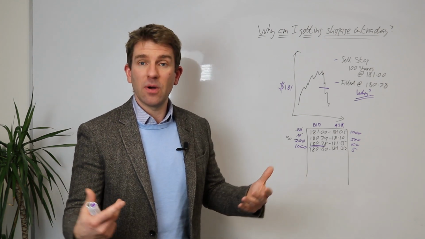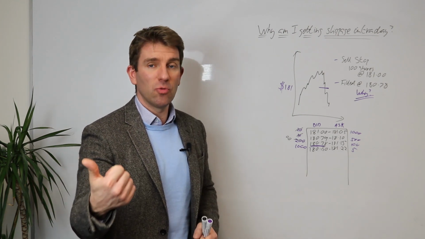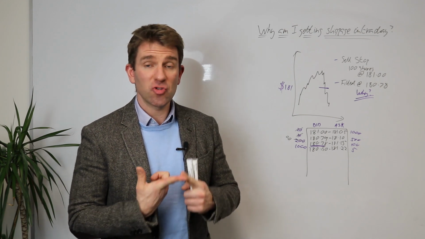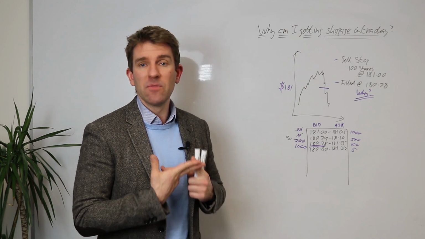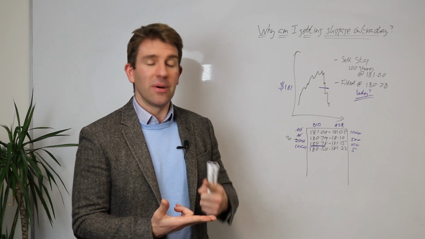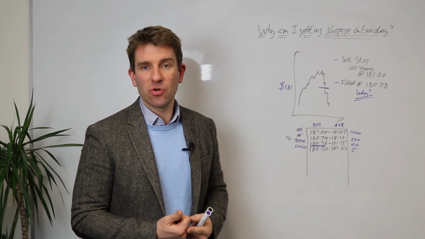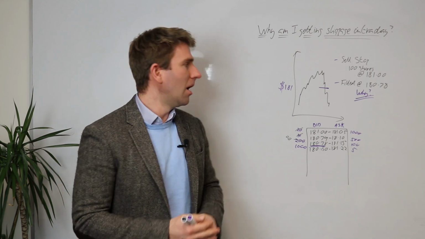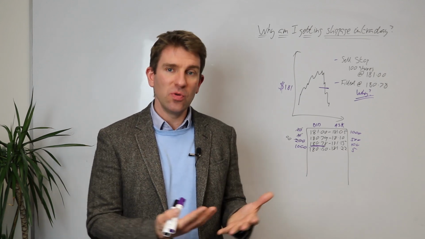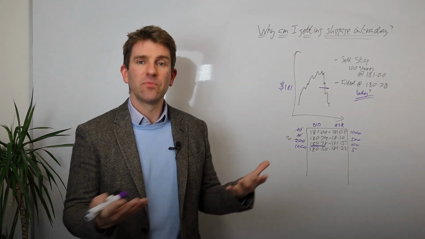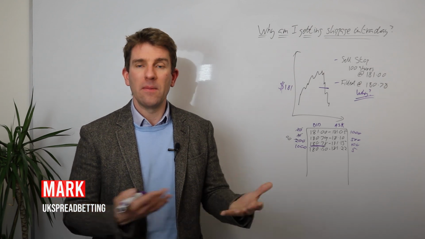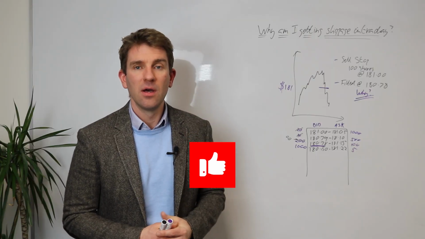So slippage is part of the game. The more volatile an instrument, the more slippage you're going to get. The more illiquid the instrument, the more slippage you're going to get. The less volume that's flowing through per day and per minute, the more slippage you're going to get. Part of the game, part of the deal. If it becomes too much of an issue, then maybe trade another instrument, or stagger your orders, or be a bit more mindful about where you're putting your stops.